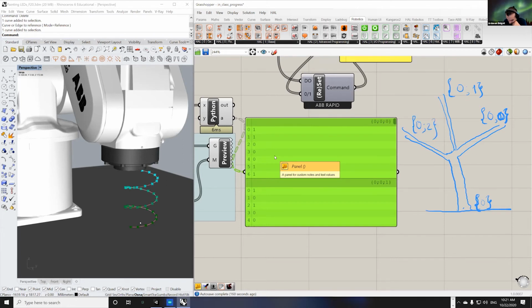And then inside of this branch, you can have a sub branch like this one or something. And then your information, these values, are just like fruits on this branch, like 1, 1, 0, 0, 1, or whatever. So this is the data structure of Grasshopper.